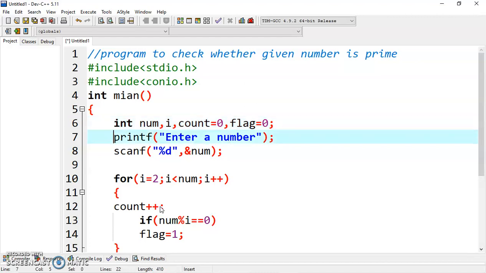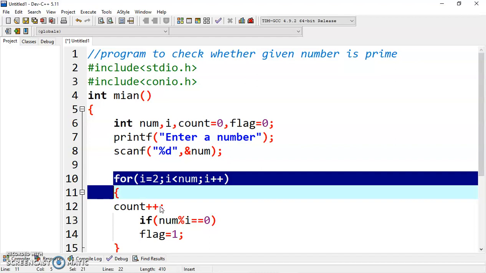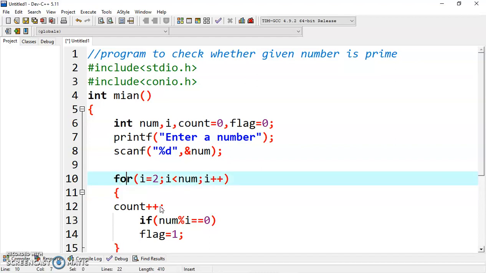So here we are taking input of the number, and here in the loop, we are starting with i equal to 2. What will happen? It will start dividing the number from 2, and we will go up to num minus 1. That is, we will not divide the number by either 1 or the number itself.